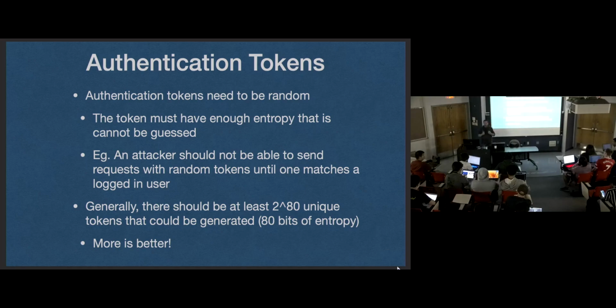So if your auth tokens are not high entropy, they're just going to send a bunch of random requests with a bunch of random tokens until one of them says, I know who you are, you're this person. So if you don't have a lot of entropy here, and say you have 1 billion possible tokens, so like 20 bits of entropy, and you have 1 million users, 1 million authenticated logged in user sessions, it's only going to take roughly 1,000 guesses for an attacker to get one of those accounts. If they're not concerned about who they attack, in 1,000 guesses, they're going to get one of those accounts, and they are that person.